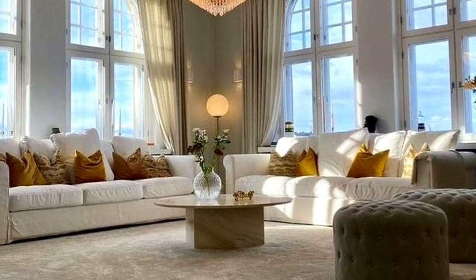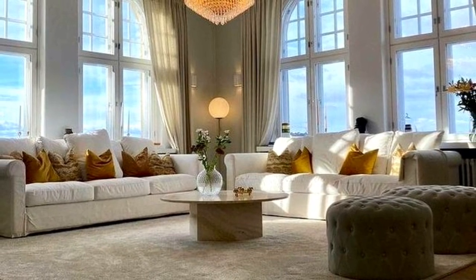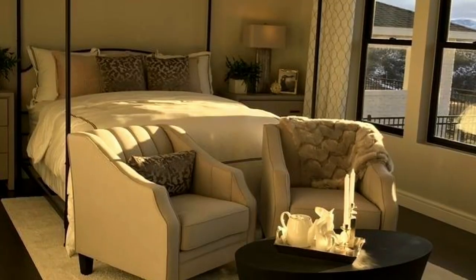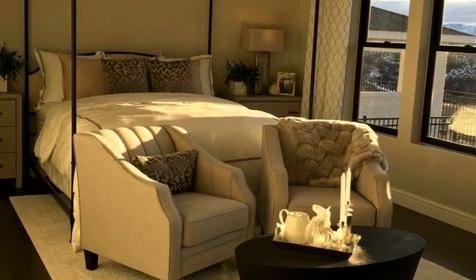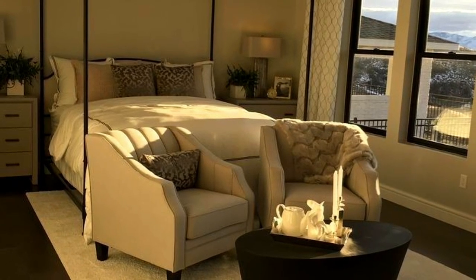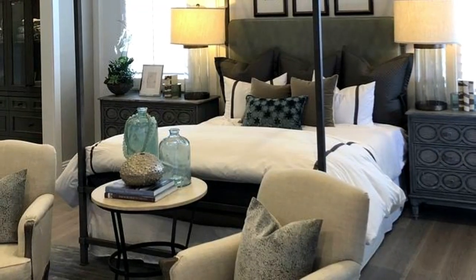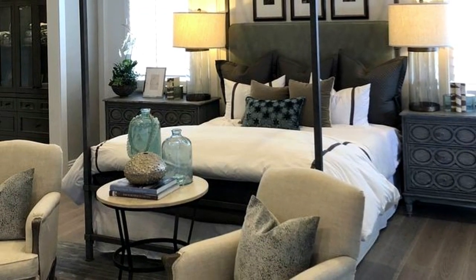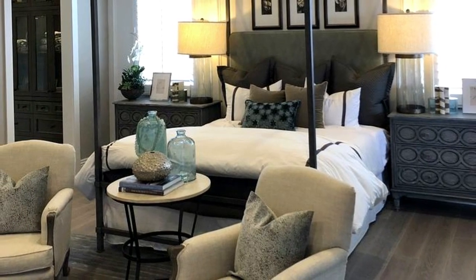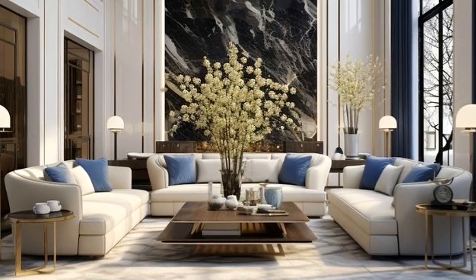If your home is feeling a little uninspiring or stale, but doesn't necessarily need a full redesign, there are plenty of easy ways to transform your space without spending too much time or money. It can be as simple as moving some furniture around to change the layout, adding a rug, plants, accent lighting, new paint, modern accessories, or even just swapping out seasonal decor to give your home a new, fresh look.